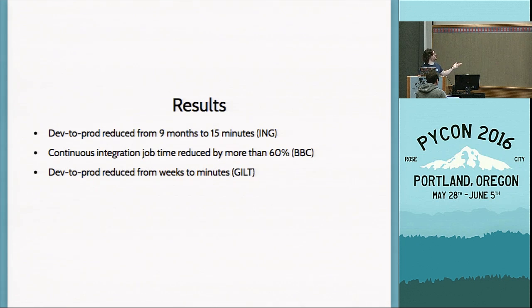So the end result is, those are like the big, nice, impressive numbers. ING, a big European bank, went from 9 months time to market for features to 15 minutes in the best scenarios because of that. I know that seems huge, but you can read the whole details if you want. So for CI and CD jobs, using containers helped to divide by 2 the whole time that it takes to run the whole suite of tests. And so that's the kind of result that we have.